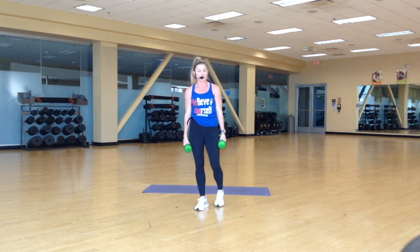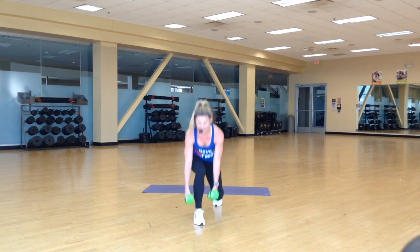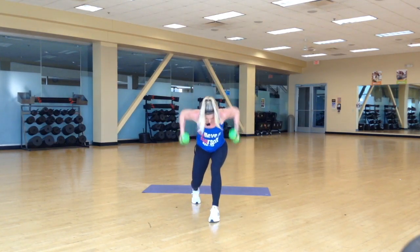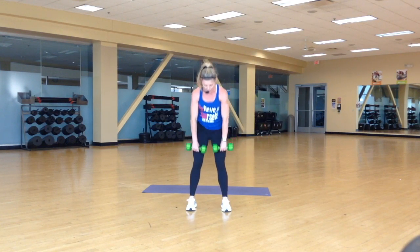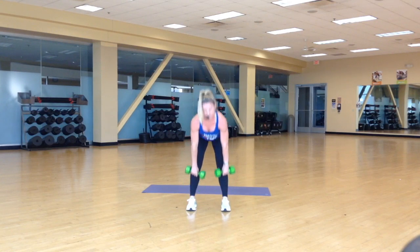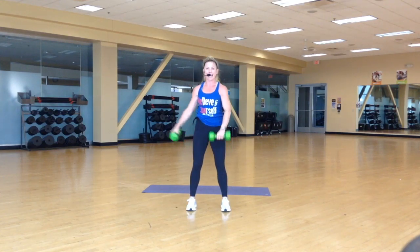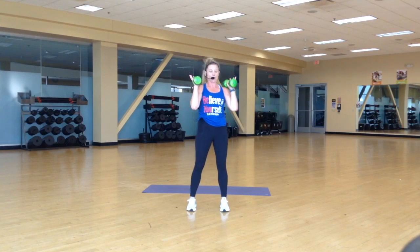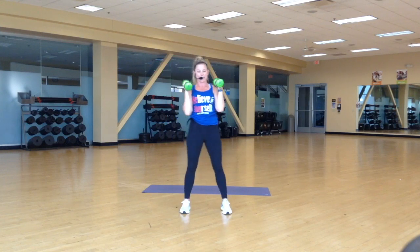Awesome. We finished our first round. Moving on to our second round. The first exercise is a front lunge. We're tipping at the hip, taking a row, and stepping back, alternating those legs. Second exercise is a deadlift. First, reaching towards the shins, lift up, front raise and side raise, alternating side to side. Last exercise is a curtsy to an overhead press. Pressing when we're taking that curtsy lunge.